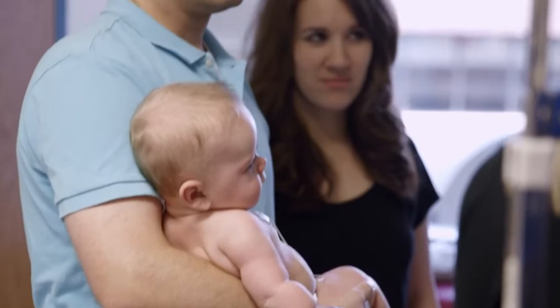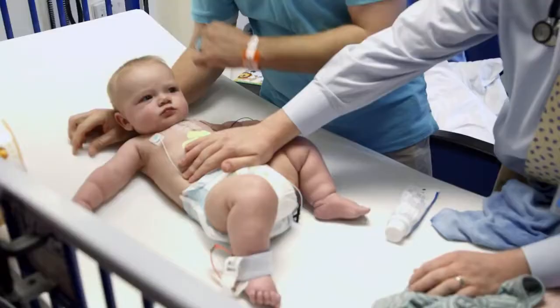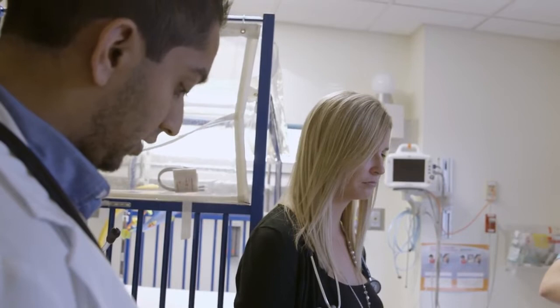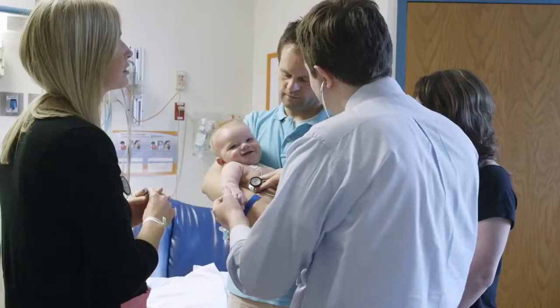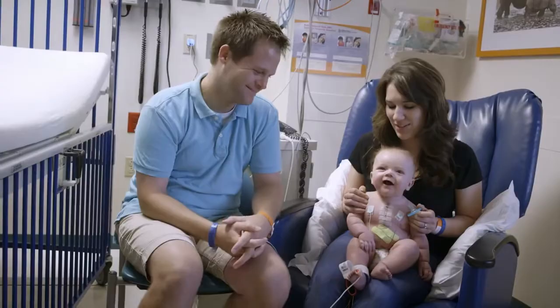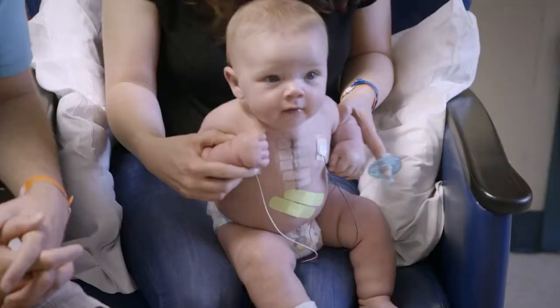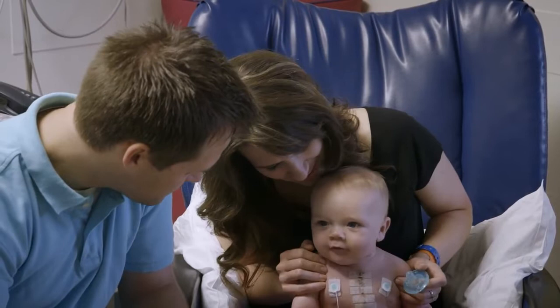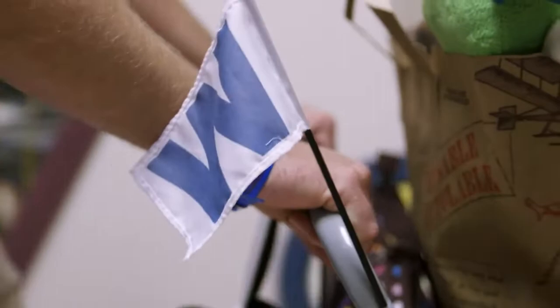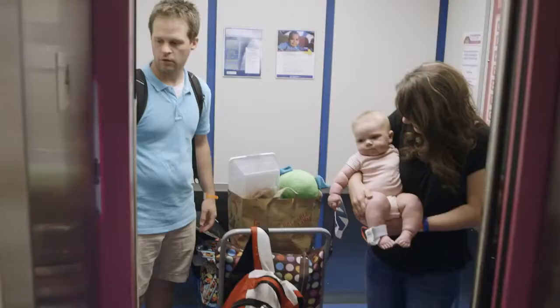Recovering from surgery can be a big challenge. It's been just five days since Winston's open heart surgery to reroute the blood flow in his deformed heart. With help from Dr. Wagner and the Children's Mercy team, Winston has beaten the odds. He's not in any respiratory distress, and chest x-rays showed no complications. It's just so hard to see your baby go through pain. But he's back — it's his old Winston self. Winston's heart is functioning more efficiently so he can grow and thrive. It's such a blessing and I'm feeling so thankful and joyful at this stage.